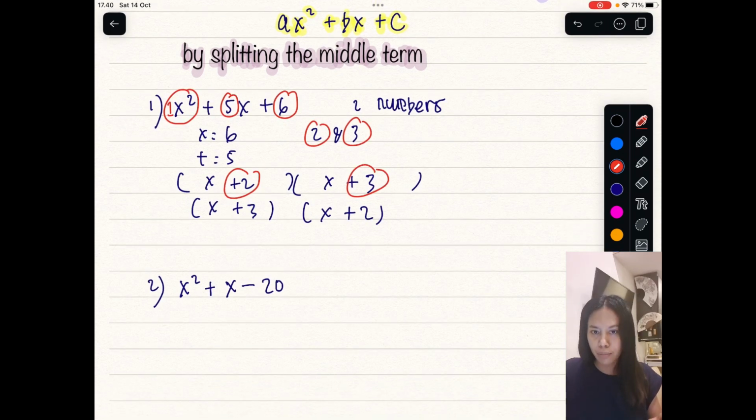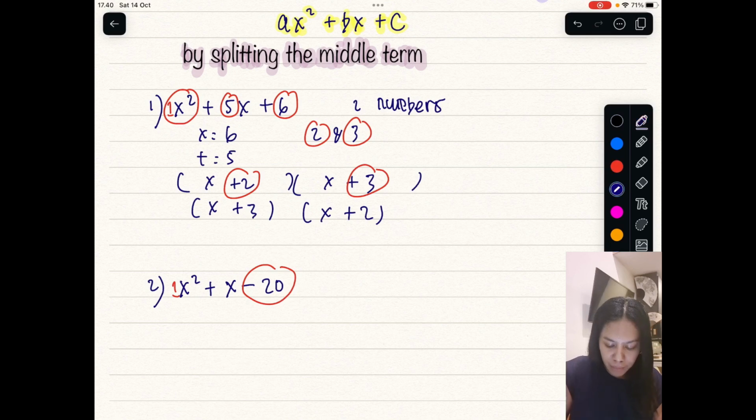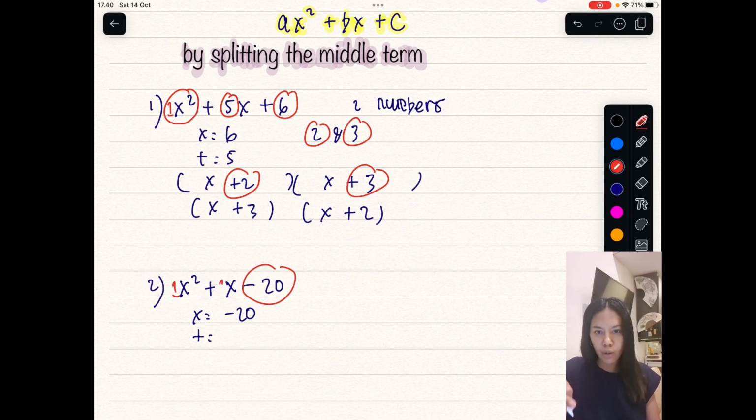So we want to find two numbers. If you multiply equals to negative 20. How did I get the negative 20? I got it from the invisible 1. I multiply it by negative 20. So two numbers, if I times equals to negative 20, and if I plus equals to, can you guys see it? Equals to 1. How did I get the 1? Because there's an invisible 1 in front of the x. Yeah? So, if I plus equals to 1. Done. Okay? So let's find the two numbers.